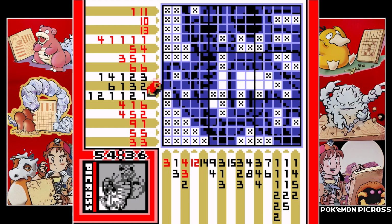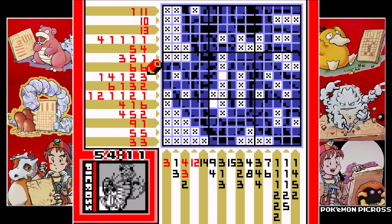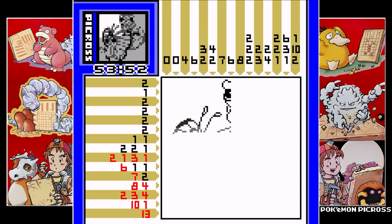4, 1, 6, 1, 2, 1, 1, 2, 1, 6, 1, 3, 2, 1, 4, 1, space, 2, 3. Uh-oh. Okay, what am I missing now? It's always one little darn block somewhere that I just can't figure out where.